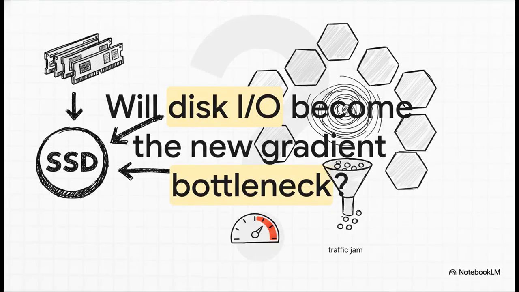So we've seen how disk-backed caching brilliantly solves this immediate RAM crisis for local, sovereign AI. But it leaves us with a really critical architectural question to ponder. If context windows just keep expanding indefinitely, and these models scale into the millions of tokens, at what point does disk I/O become the new gradient bottleneck for your systems? Are we really solving the problem, or are we just moving the traffic jam from the unified memory over to the SSD controller? Think about how that impacts your orchestration layer.